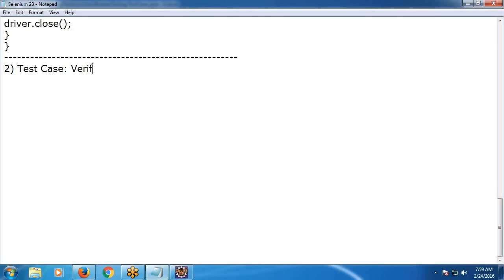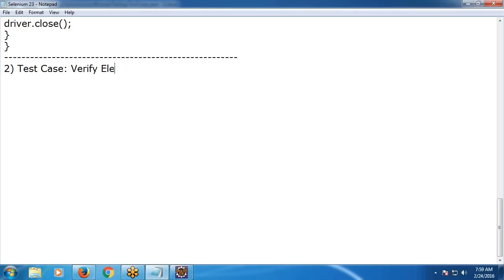We are discussing common scenarios, for example verifying internal and external links, common in almost all web applications. Next, verifying element existence is also a common test case in many web applications.